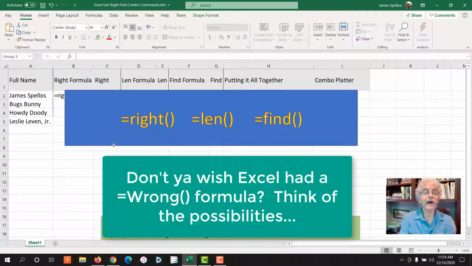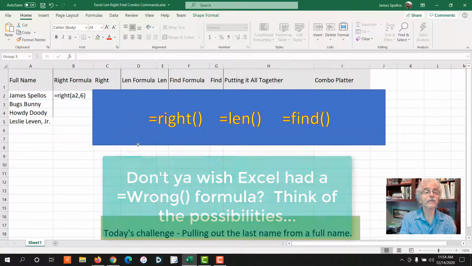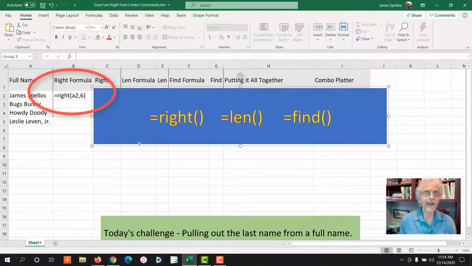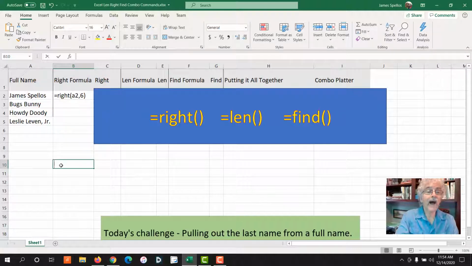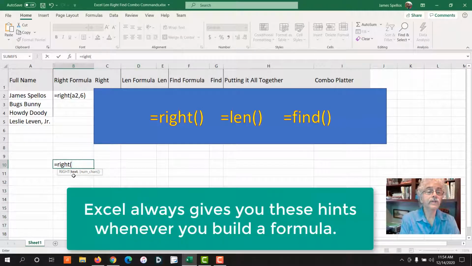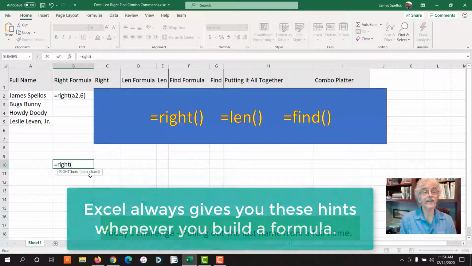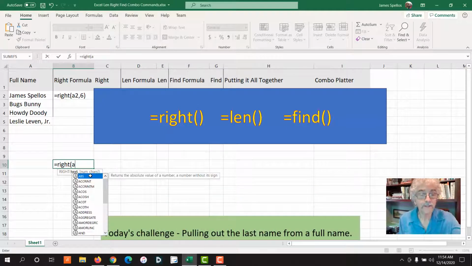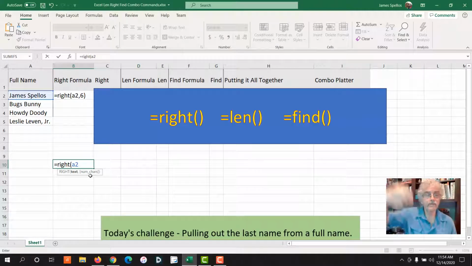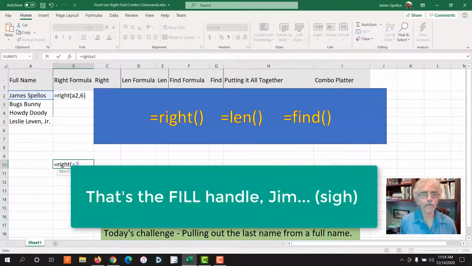And what we're going to do right now is sort of unhide this to see what this formula is going to look like. So it says equal right paren A2 comma 6. Well, what does that mean? Okay, so let's just test it out here. I'm going to hit equal right, put the parentheses in, and you'll see Excel tells us what we want to use in terms of information. So the first thing it's asking for is, where's the text? Well, it's in A2. That's my name. We're only going to do this once, by the way, because we'll use the pull handle to be able to get everything pulled down into the entire column.